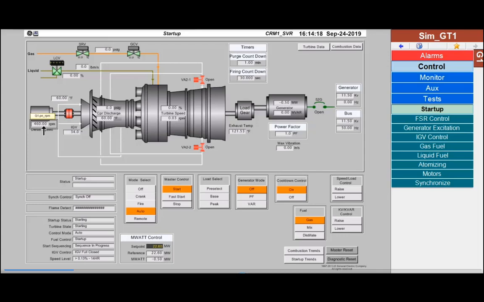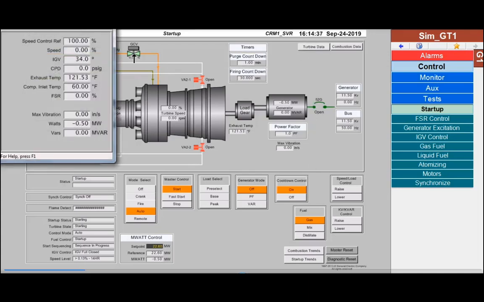The diesel engine starter runs at idle speed for 2 minutes to warm up. Observe. Inlet guide vanes are at full closed position. Compressor bleed valves are opened. You can click on Start Trend to run a startup trend. Click on Turbine Data to view important parameters during startup.